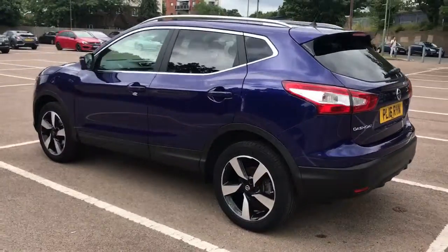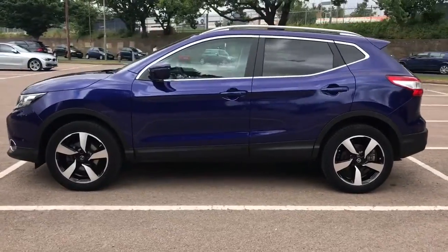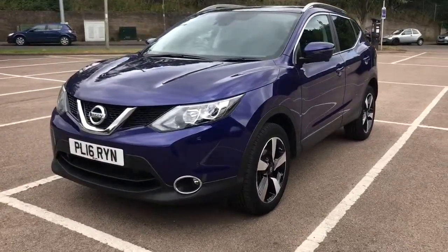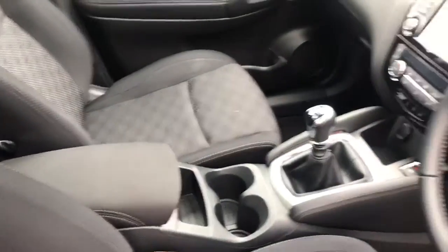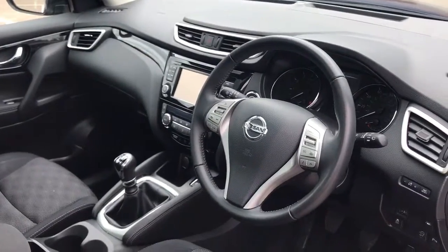So we're just going to work our way back round to the front of the car now, and then we'll hop in and run through some controls. But now that we've done a full circle of it, you can see it's a lovely looking car the whole way round and in great condition as well. Just briefly before we climb in, I think it's well worth seeing the interior from this exterior point of view. These seats are as good as new. There's plenty to run through on the dashboard, so let's hop in and we'll do that now.